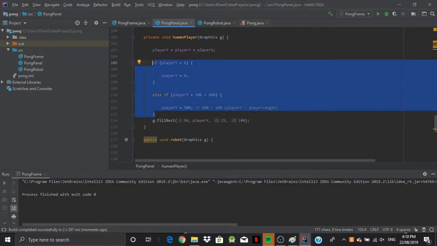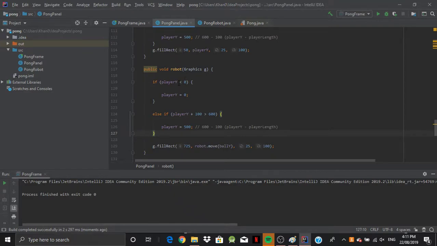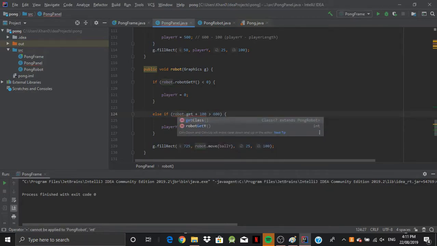So, same thing here. Just copy and paste this. And we go robot get y and robot get y.